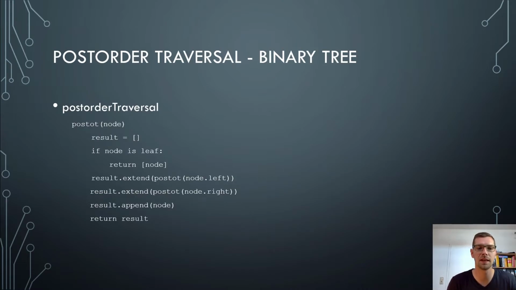Alright, so in the next step we want to append to our result all the results of the left subtree, so we invoke there our method again on the left subtree. We do the same with the right subtree, and once we are done with all the right subtrees, then we can append our root node. And when we are done with the whole tree, then we can return the result. Alright, let's implement that in Python.